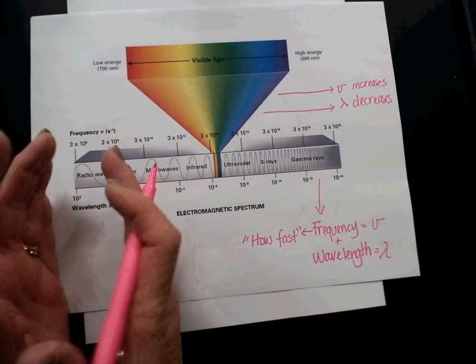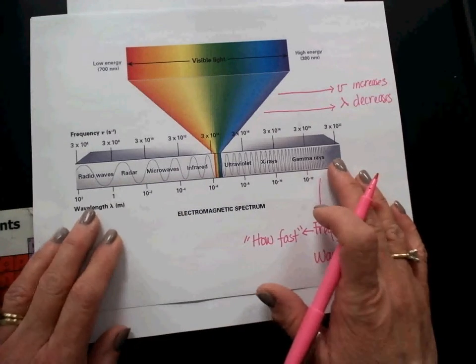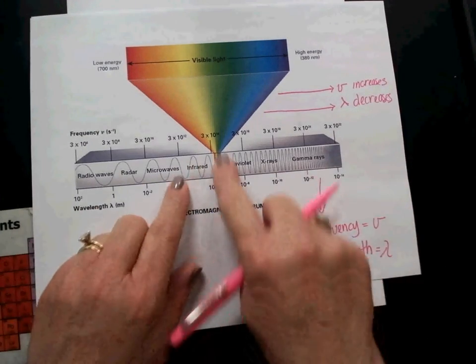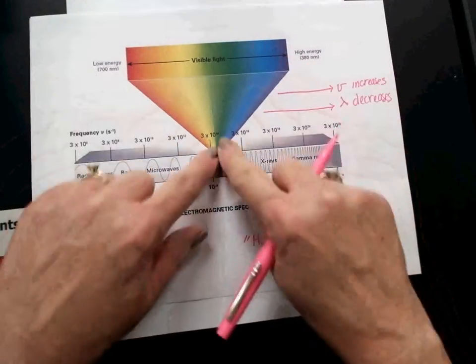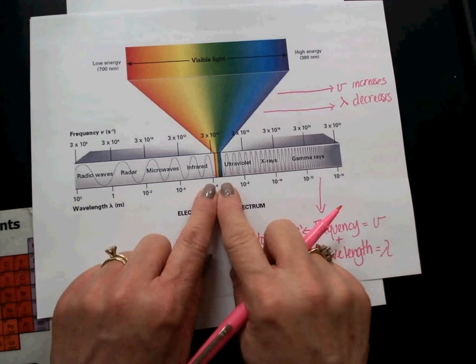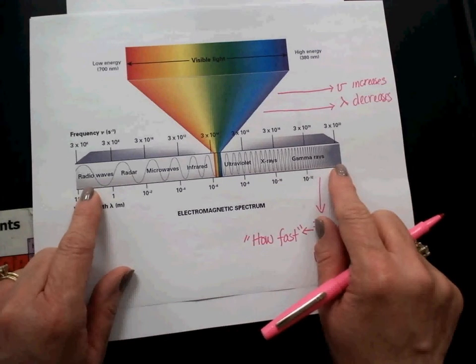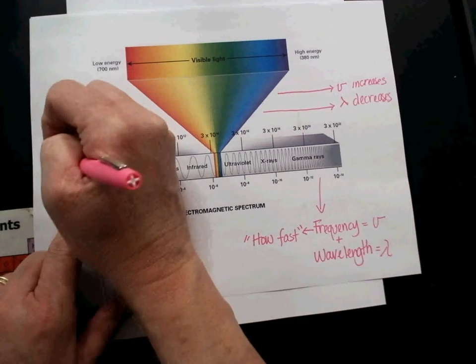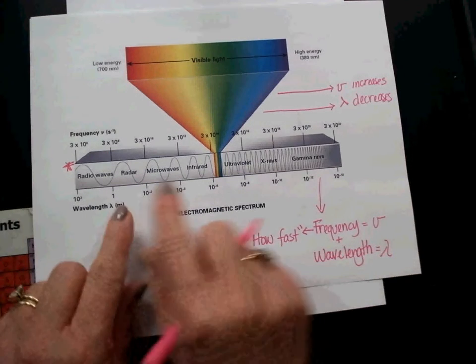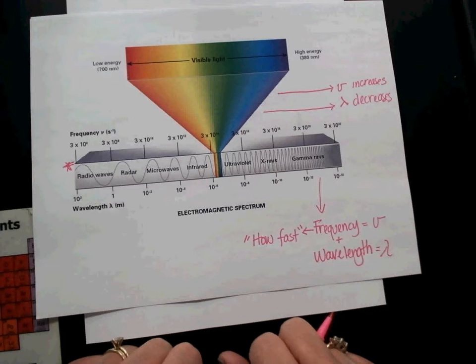So radio waves will have the longest wavelength. They're part of this electromagnetic spectrum that we can't see. This visible light part that's broken out up here, it's not very big, is it? All the color we see doesn't fall in a very big part of the electromagnetic spectrum. So radio waves through gamma waves are the electromagnetic spectrum. I would kind of put a star by that and be sure that you can talk about the order in which they come. That you could rank them for me, like which one's the fastest, which one's the slowest, shortest wavelength, longest wavelength.